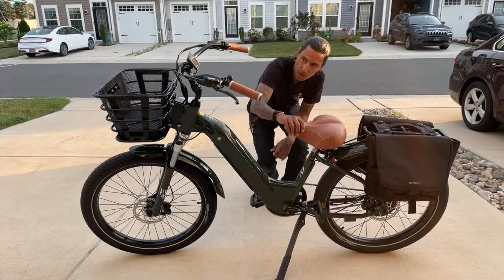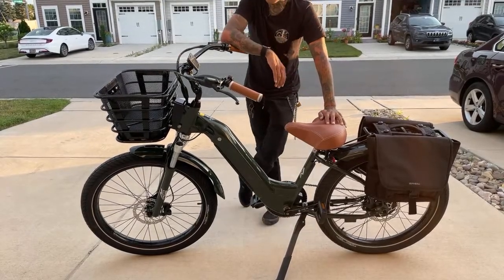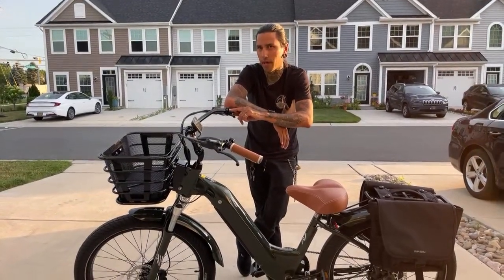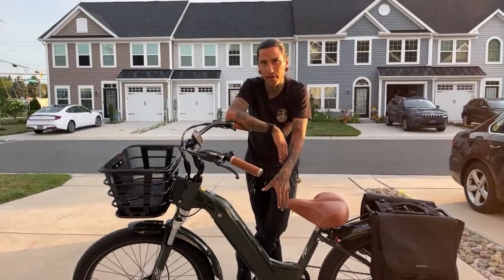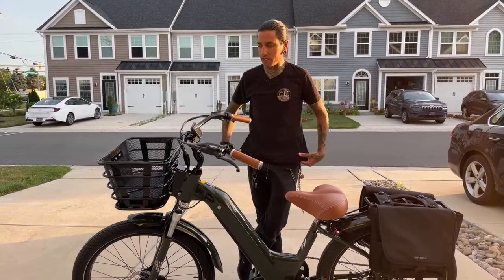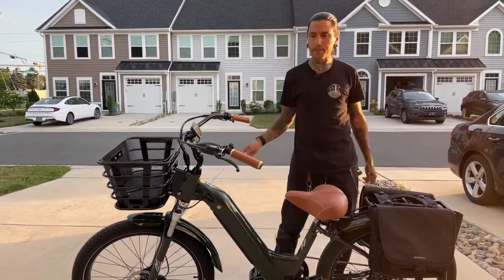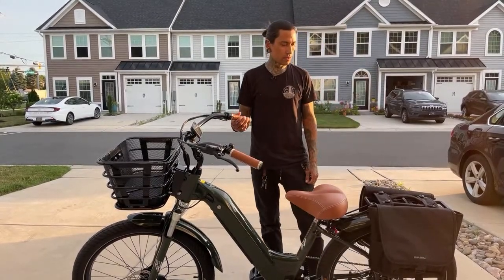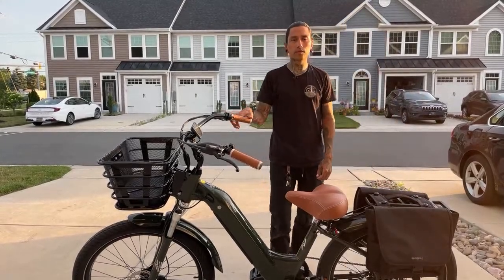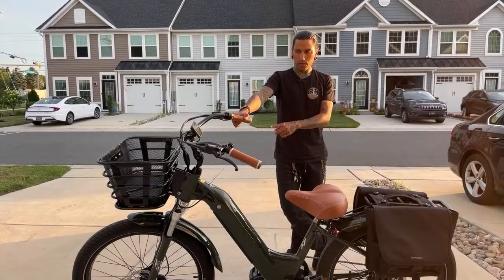The one other question I had, EBC, is there a way for me to tune the throttle to hit 28 miles an hour along with the pedal assist? Or if you can send me the settings on how to do that, that would be awesome. They're saying the back rack has a 60 pound limit. Electric Bike Company says weight is around 56 pounds standard, and when you add all the other items, it will go up in weight.